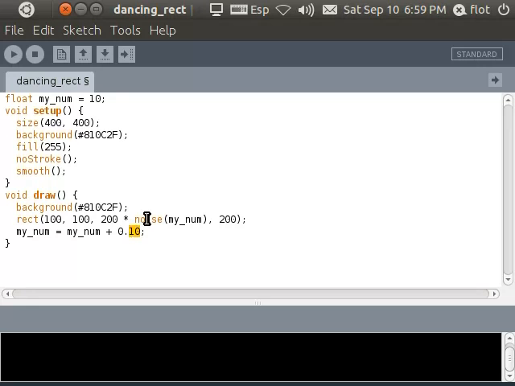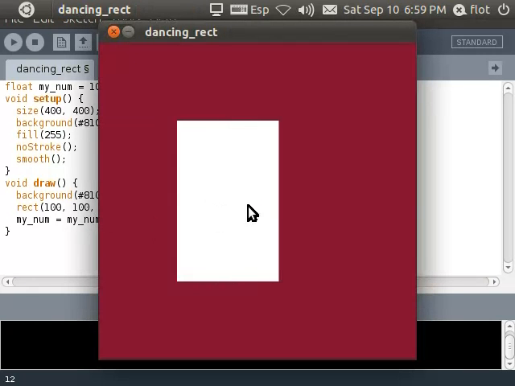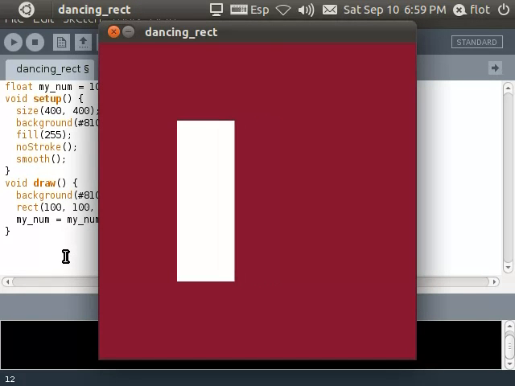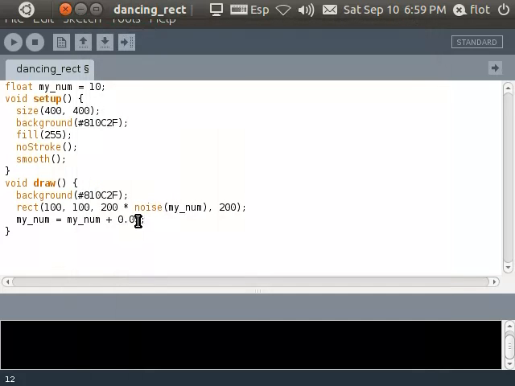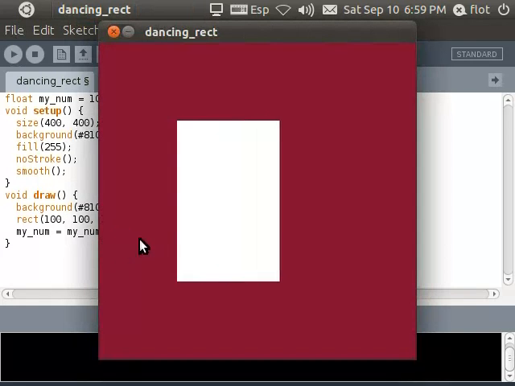And if you have a 10, you know that half of 10 is 5, so you type 0.5. So now if I type 0.05, then the animation is slower. You can even make that smaller if you want, and the smaller the number, the smoother and slower the animation.